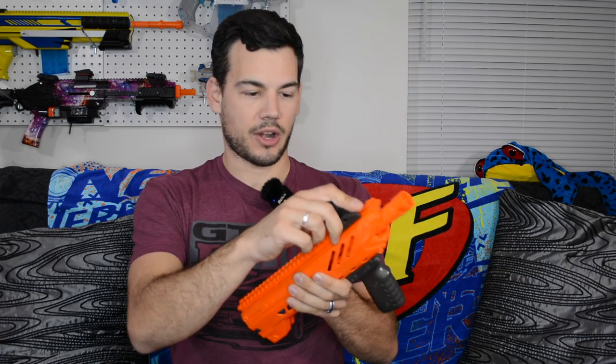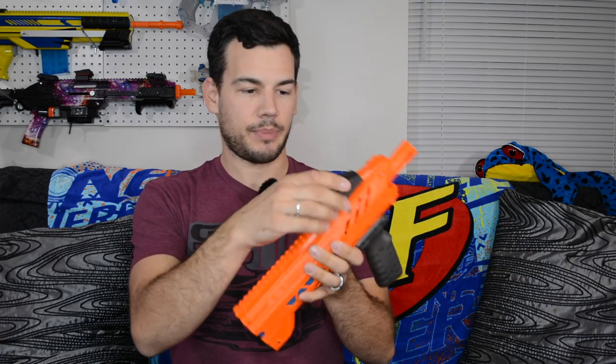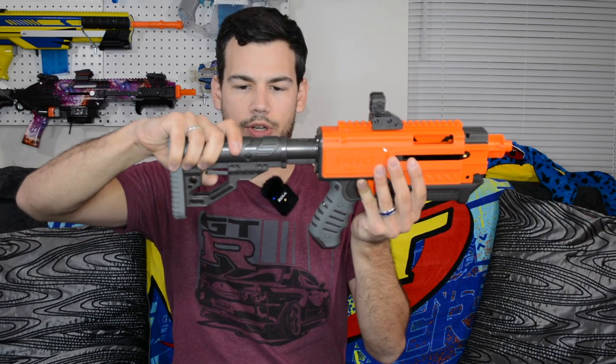All right, you guys, so obviously your blaster comes in two sections. I went ahead and attached the foregrip, which you have to do with four screws. So it just is a clamshell apart, and then you just put it together and screw it down. These just slide right on. They're a little cheap, in my opinion, but it's nice that you get some iron sights. The stock just slides on, and it's really cool because it has multiple points where you can lock it in, so it should fit pretty much any person, which is awesome.